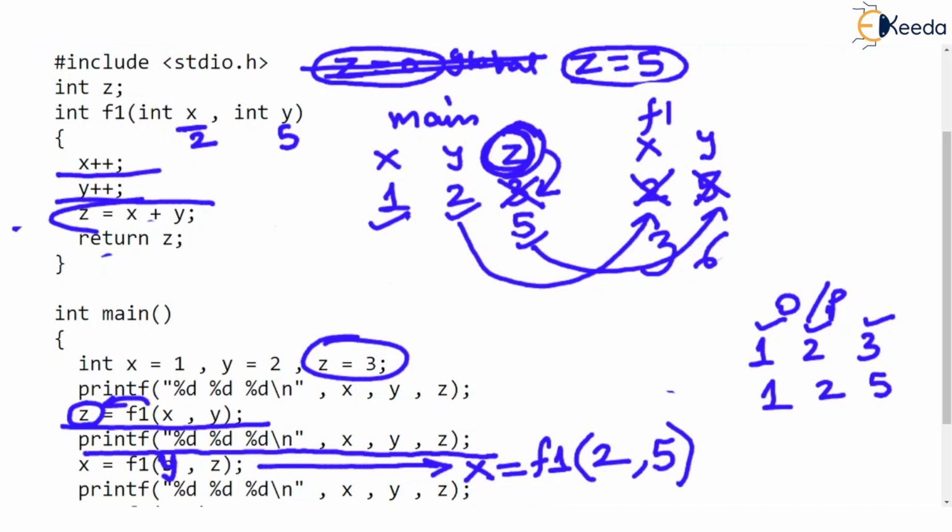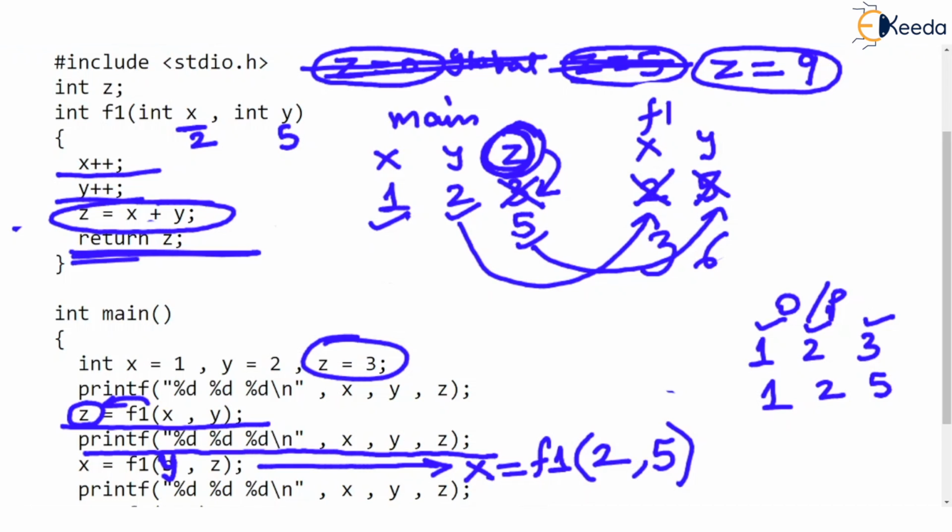And then look at the statement I am encircling. Z should become x plus y. Now f1 says I don't have my own z and I don't have any authority to change z of main. The only authority f1 has is to use global Z. So it says, okay, I will change the global Z again. Z should become equal to x plus y, and x plus y is clearly 3 plus 6, which is 9. So now Z is 9. And then the last line of the function is returning Z.